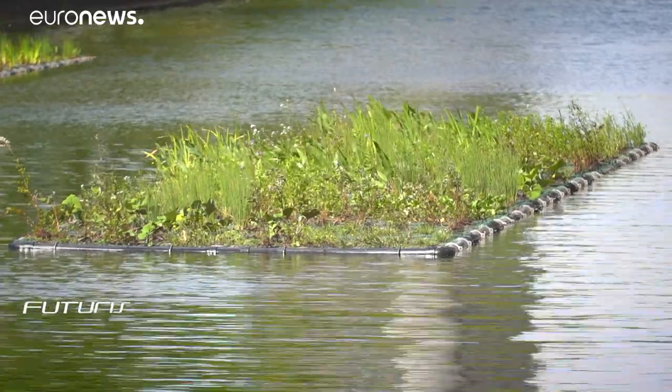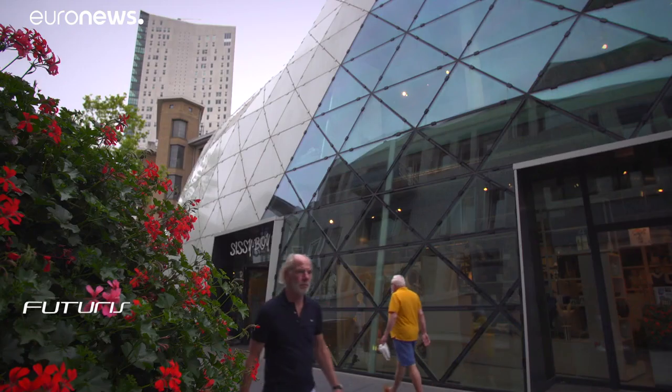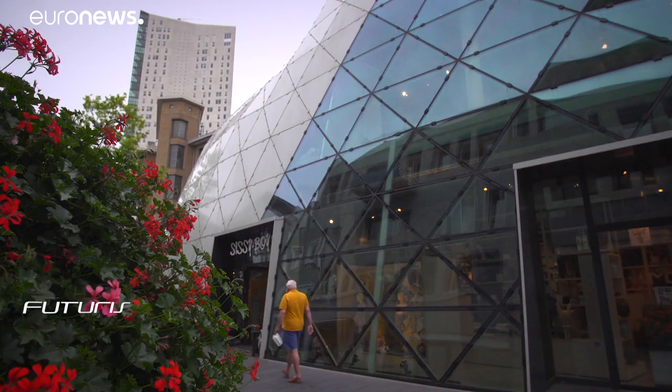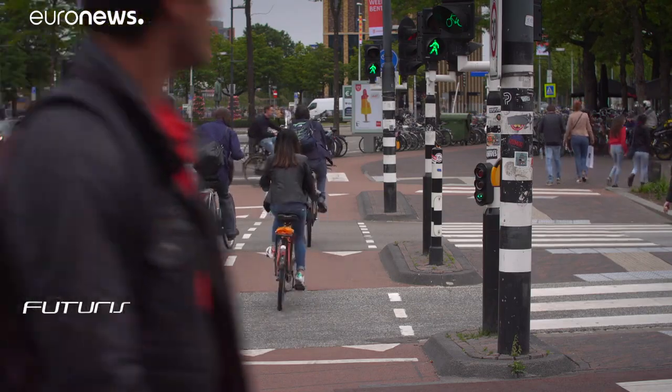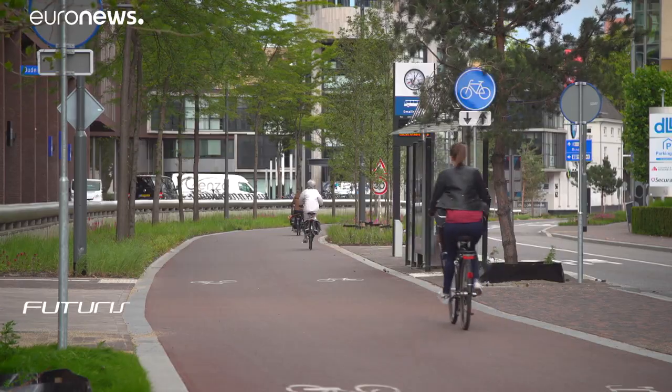The city usually has very much paved area, and if you use nature-based solutions it will be greener — and we discovered that green is cheaper in maintenance than paved area. Another key challenge is preventing the formation of urban heat islands within cities. Buildings and roads capture solar radiation, creating uncomfortable conditions for citizens and the local ecosystems.